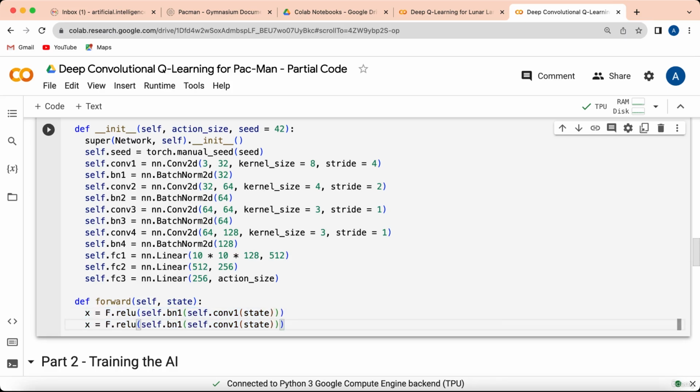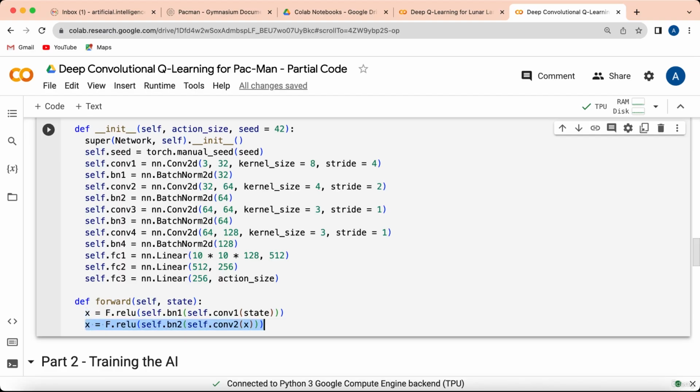And now, according to you, what do we have to do in order to forward propagate the signal from our first batch normalization layer to the second convolutional layer? Well, very simply, we're first going to replace here state by x, and then of course conv1 here by conv2, so that we can now forward propagate the signal coming from the first forward propagation to the second convolutional layer. And now we're going to forward propagate the signal from the second convolutional layer to the second batch normalization layer. And there we go, we are done. Now this signal x is forward propagated from the second convolutional layer and then to the second batch normalization layer.